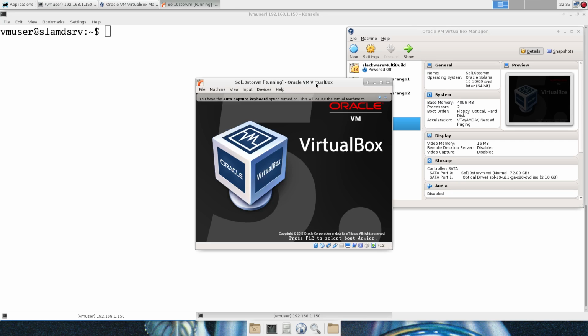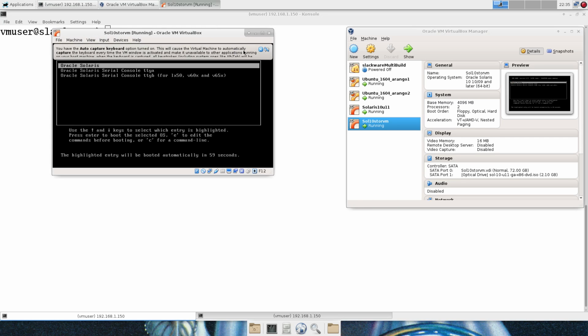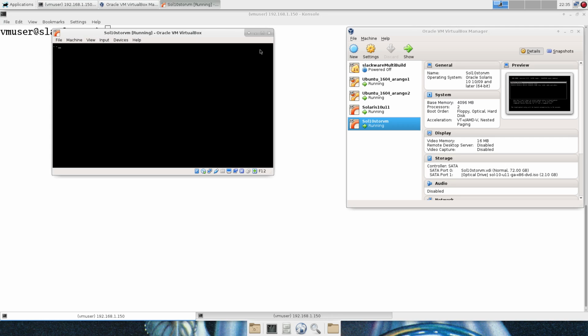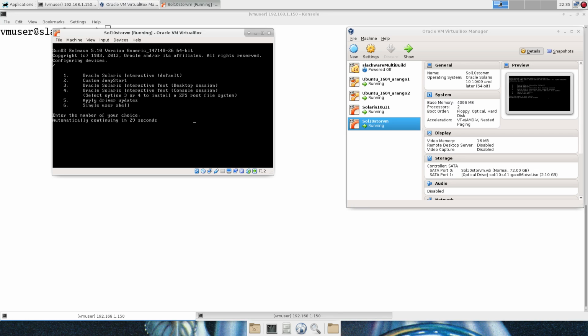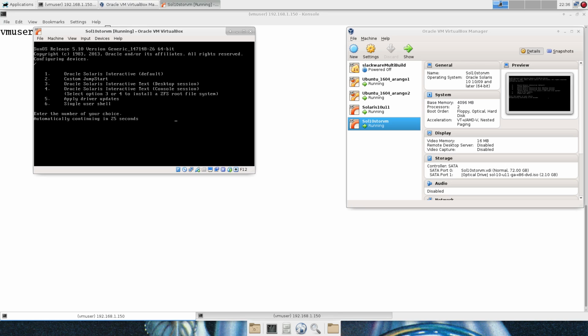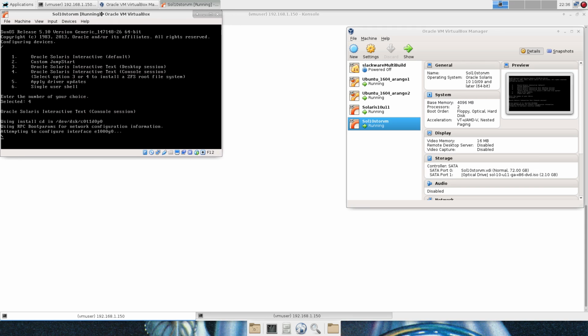In the physical one, it's also going to be doing fiber channel, but for virtualized, we'll stick to NFS and iSCSI only. But let's install it, play around. I'll comment on it as we go, as is usual form for these videos. We're going to be using the interactive text console session so that I can switch into scale mode here and hopefully get it to show up nicely on the video.